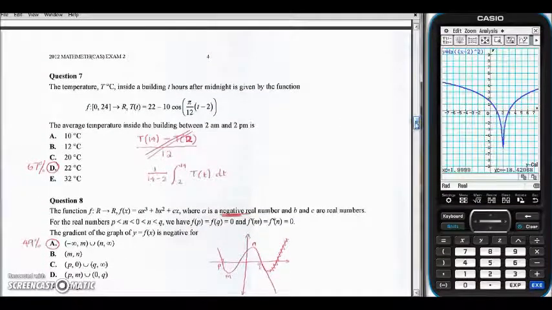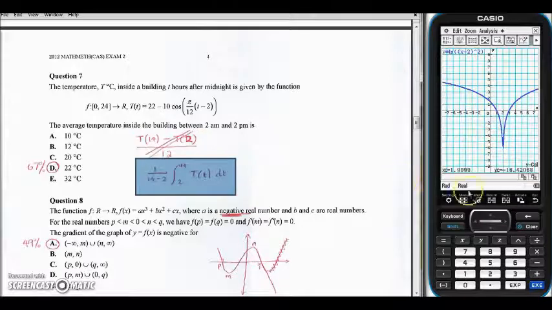Moving on, question 7, the temperature inside a building T hours after midnight is given by this function here. So what's the average temperature between 2 AM and 2 PM? So it's asking you for the average temperature. So what we're going to need to do here is find the average value of the function. What we're not going to do is find the average rate of change, which was a false start here by me. I don't know, I wasn't thinking. And if you did that, thankfully you didn't get one of these 5 options. So if you were stupid like me, you would have realized that it was average value of a function it's looking for.